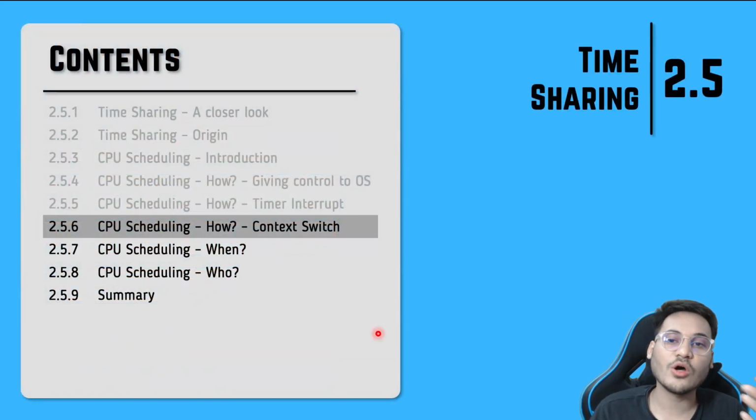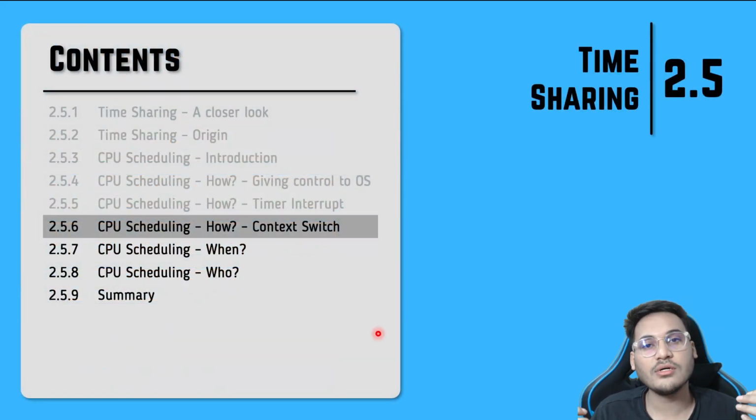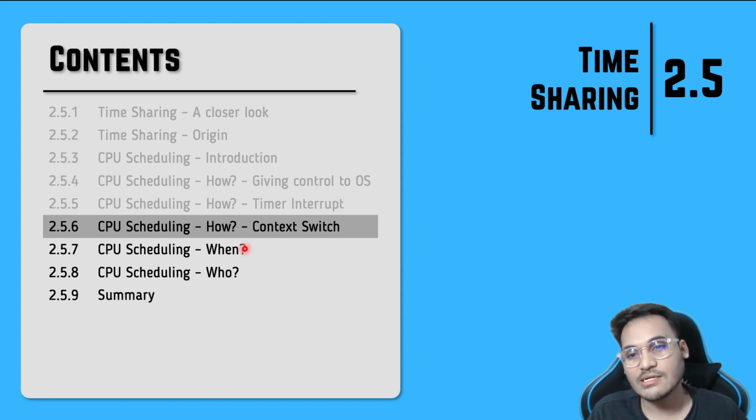As you know, within this topic, we are trying to understand how the operating system implements this concept of time sharing. Time sharing is basically when the operating system shares the CPU time among multiple processes so that we as users are able to run more programs on a limited number of CPUs. As we already discussed, this concept of time sharing is implemented via a technique called CPU scheduling, right? CPU scheduling is basically a resource allocation technique where the operating system is allocating the resource, which is the CPU, among multiple processes, right?